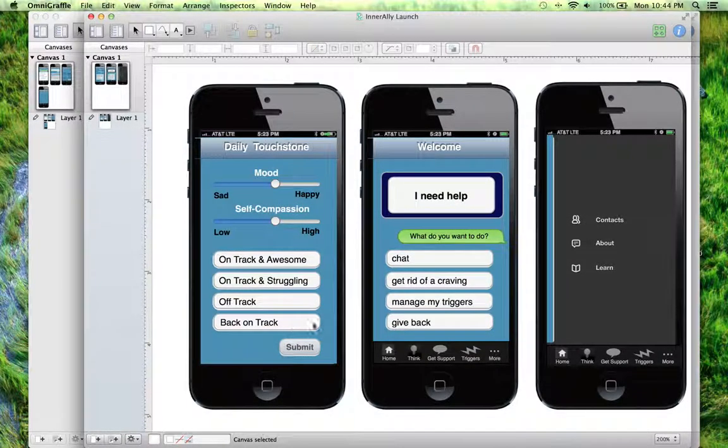We left this general so that if you're not going for 100% sobriety, you could still use this tool and have it be relevant to you.